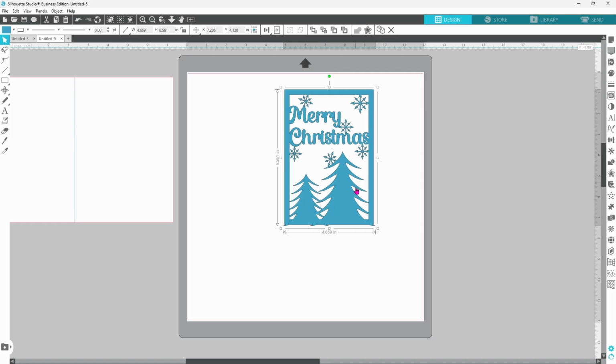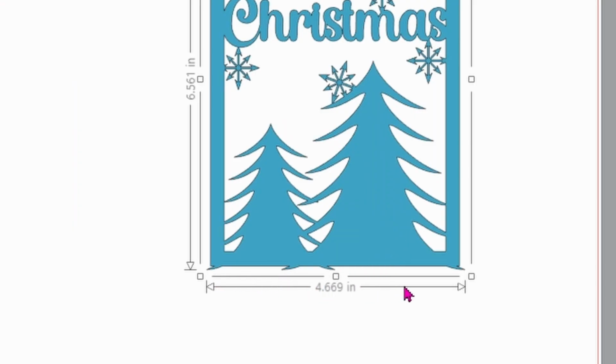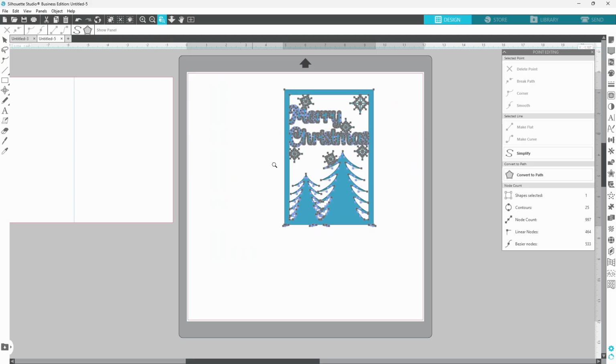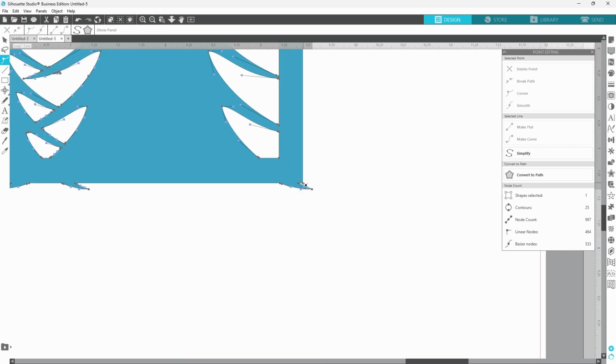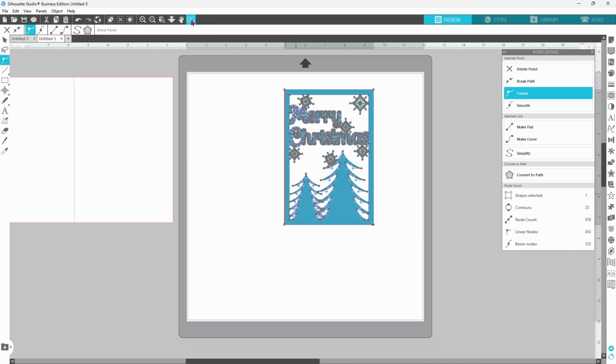And that looks pretty cute, except for this part on the bottom. You can see that the tree branches came down below the bottom of the card, and that's really easy to fix. We just need to double click to bring up the editing points. And let's go ahead and zoom in here. We definitely need the editing point in the corner. Let's select the one next to it and just start hitting the backspace button on our keyboard. Fit our design back to the window, get rid of the editing points, and that looks really good.